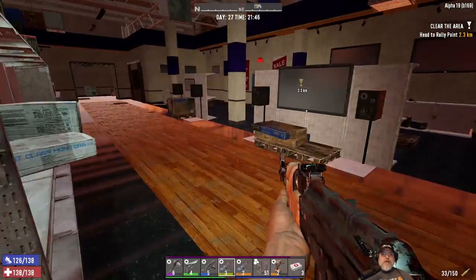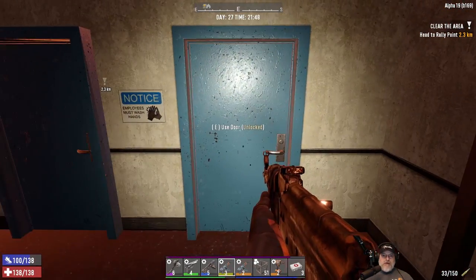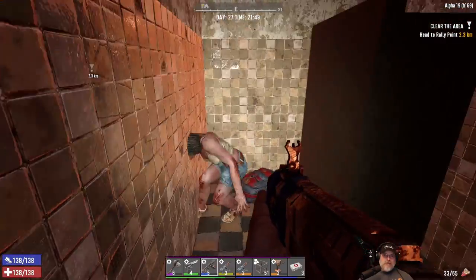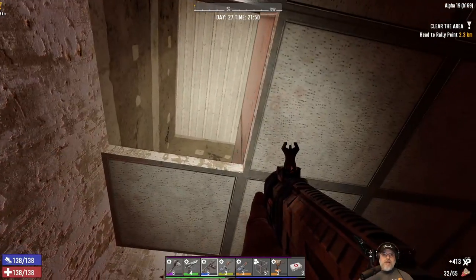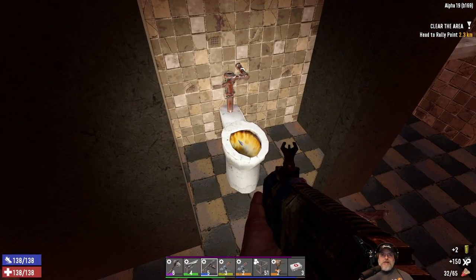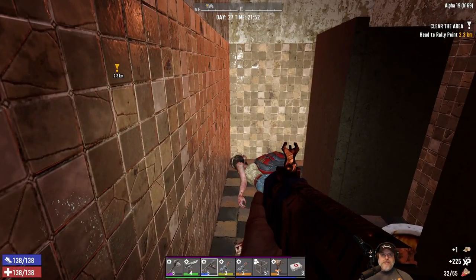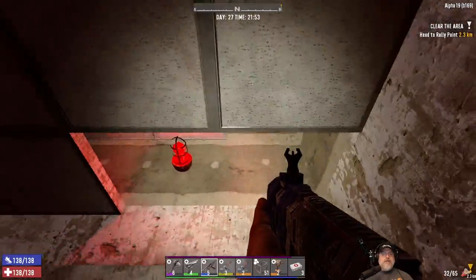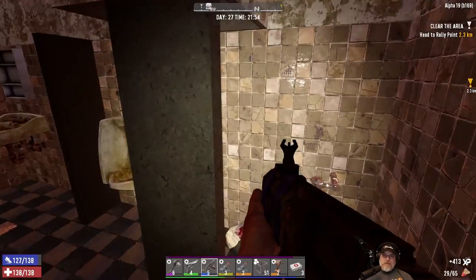All right, so we've done the main floor. Let's go into the restrooms here really quick. Oh, wow. Sneaky. Anybody else up there? Sounds like we got the attention of some friends from the outside. How about in here? Oh, yeah. Hold still. Thank you.